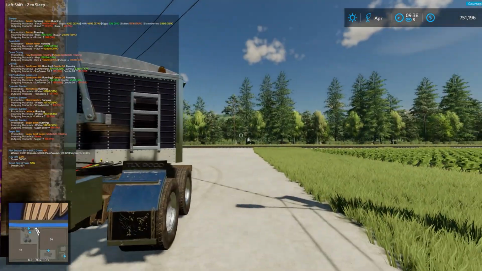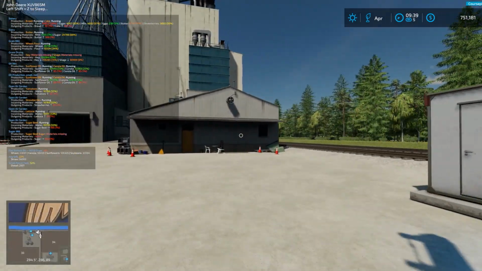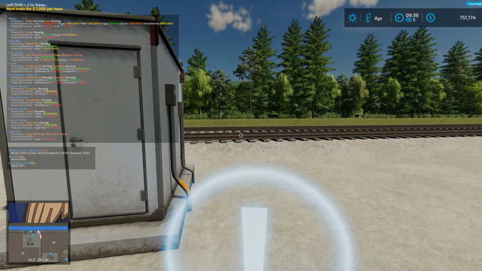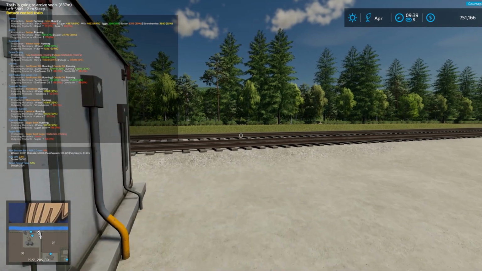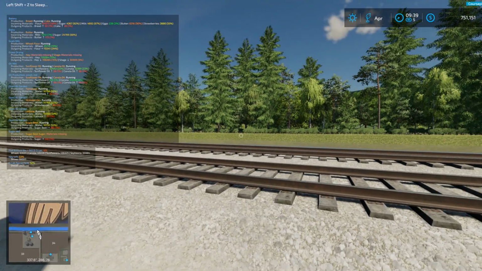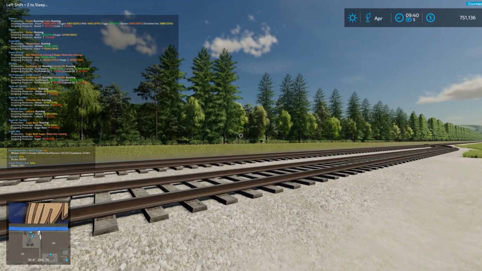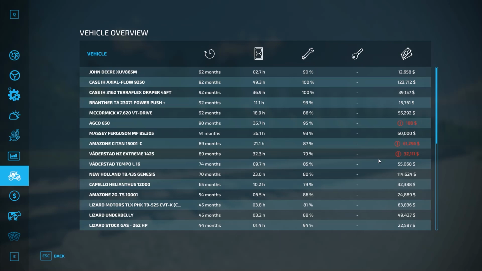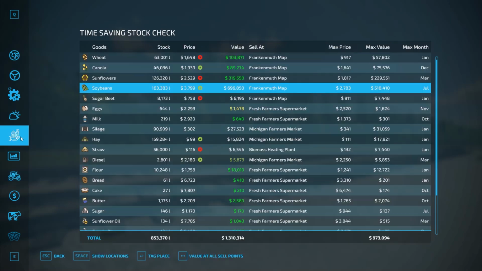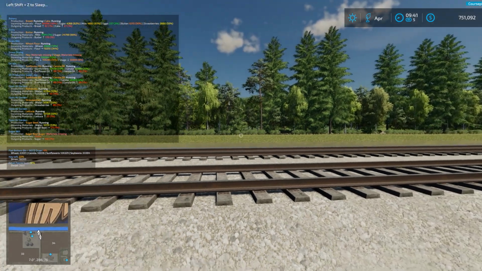Okay, I'm going to go get a train and sell that stuff before the price drops precipitously. Okay, and then we're going to sell some cattle. We're going to have so much money. I forgot what it said we were going to make here. Somewhere around $600,000, I think.